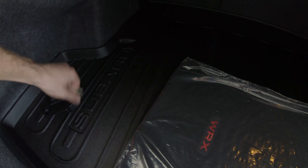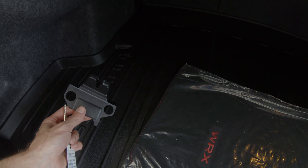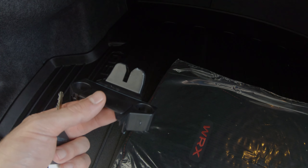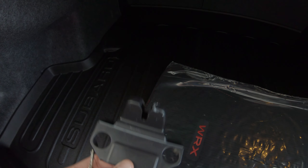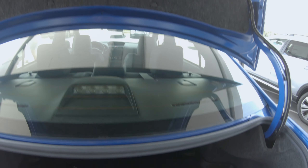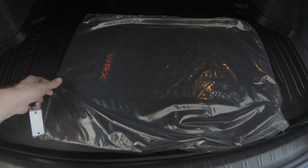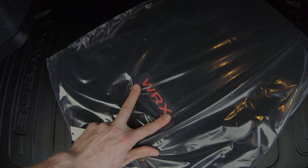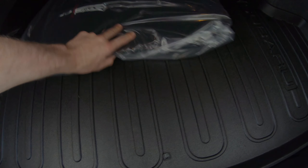The cargo mat will be great for when I toss my tool bags in here on the WRX to go out and do service calls. And — what have I just found — looks like we've got a broken piece of trim for the trunk latch. Yep, that's broken. Oh well, didn't notice that. We've also got the regular carpeted stitch WRX floor mats along with the all-weather ones.